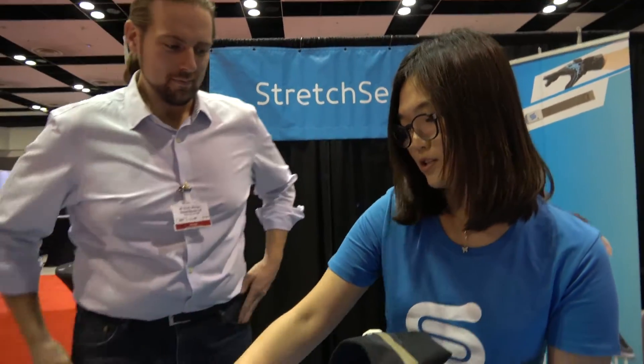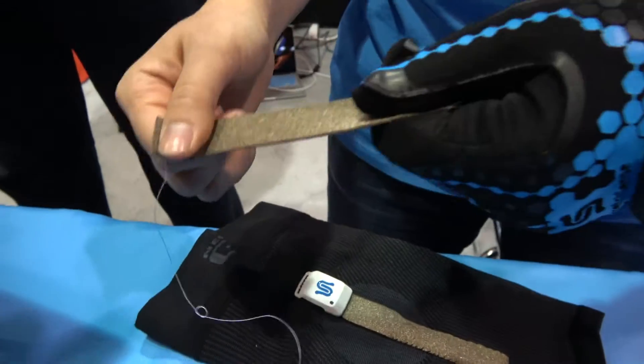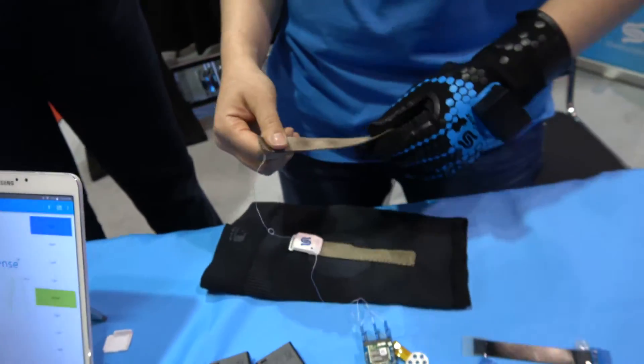Can you put it in legs as well? Yeah. The great thing about our fabric stretch sensors is that because they're made of fabric, you can sew them into garments. It also strain-locks at its maximum stretch, meaning you can't break it — it's more resilient than silicone. You can put it in all kinds of clothing: gloves, sleeves, compression garments. Uses include sportswear, smart garments, wellness devices to measure breathing, posture, and sleeping.